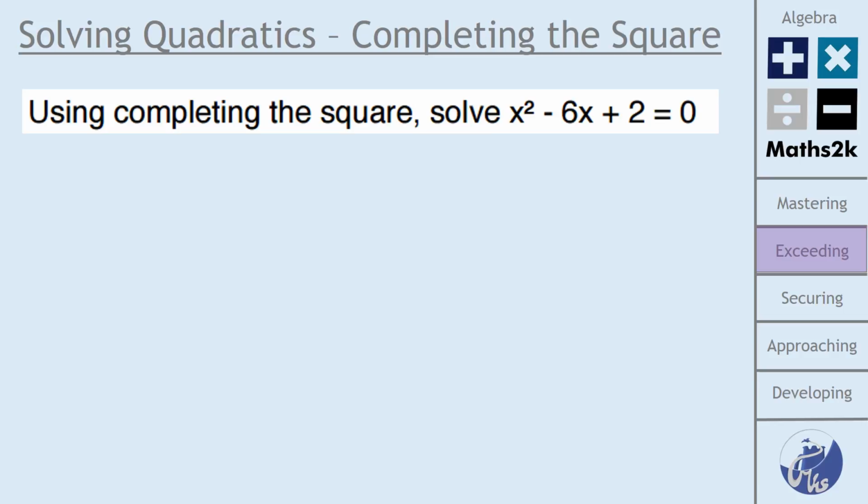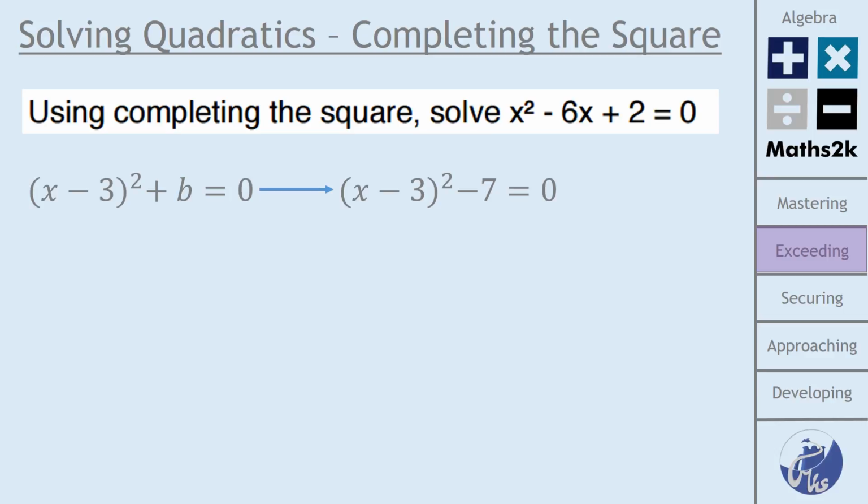So going through the processes, the number that's multiplying x is negative 6. So inside my bracket, I need a negative 3. Then this will lead us to eventually, once we've expanded and figured everything out, that we'd have to subtract 7. Once we expand this bracket, we'd get a plus 9 at the end, and so we'd have to subtract 7 from there to get to plus 2 in our original form.